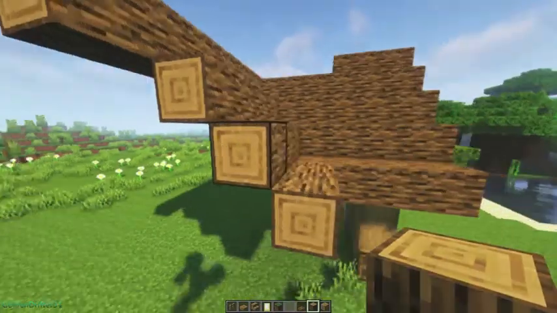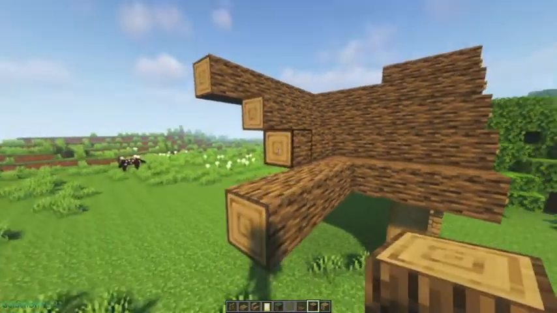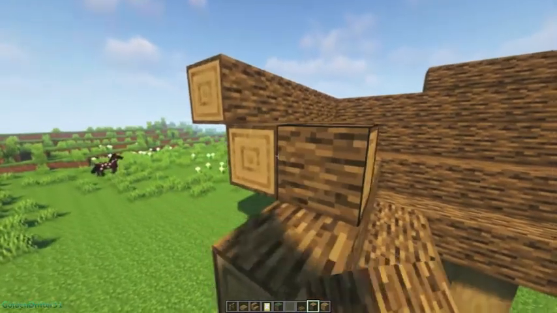I want to extend these out from the first one here, okay? And extend this out 4 blocks, okay? And then just match the rest of them up.